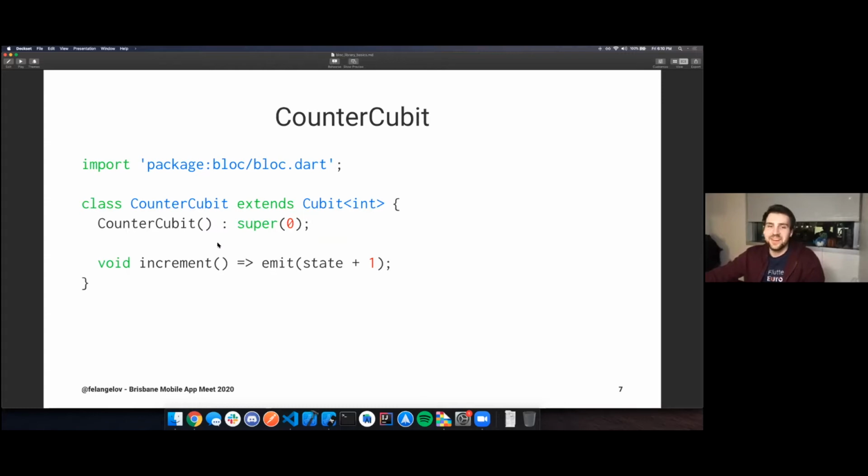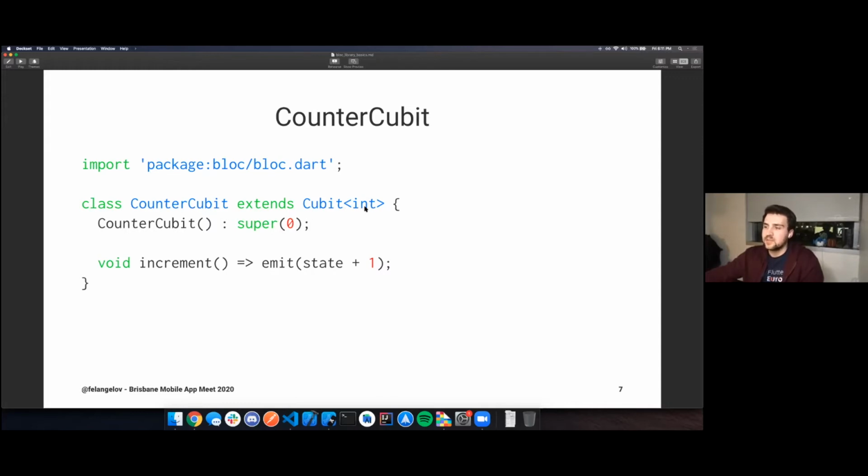And so to jump into some of the code, if you're wondering what it might look like in the simplest case, which you probably all have seen with the counter app that you get out of the box when you run Flutter create, we can manage the state of that counter with a Cubit by importing it from the Bloc package. And we can define our counter Cubit class, which extends the Cubit class from the Bloc package. And then you have to define what kind of state you are going to be managing. So in this case, you could just define it as an integer.